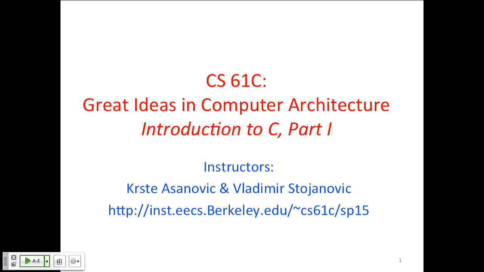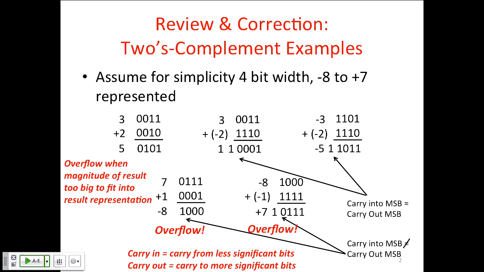One of the great ideas we had is redundancy. So we had an error in the last lecture, so we get to repeat in this lecture. Dive straight in. So this is all to review. Last time we talked about numbers and how computers represent everything as a number. And when they're representing signed integers, nearly every computer today uses 2's complement representation. So we showed you these examples. Remember, with 2's complement, the top bit is a sign bit that tells you whether the number is negative or not. And to get from a positive to a negative number, you just invert all the bits and add 1, and that gives you the negative version of the number.